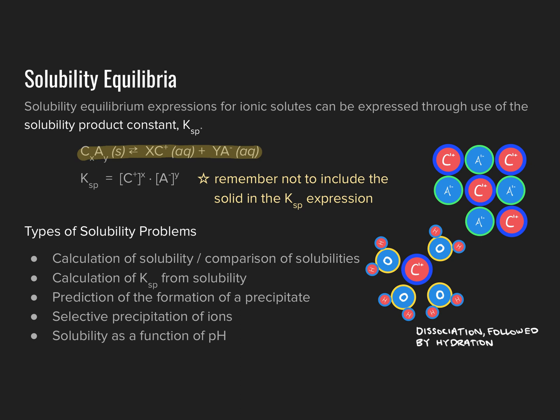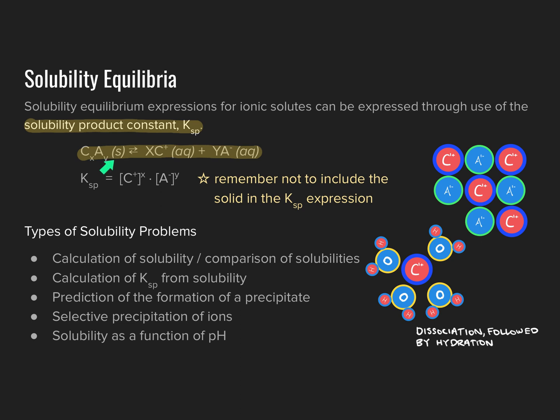In this particular instance, we're going to call this K a value of Ksp, which stands for the solubility product constant. The reason that this is defined as the solubility product is because, recall from our discussions of heterogeneous equilibrium, we only include species which can change concentration within the equilibrium expression itself, which implies we're not going to include anything which is in solid state, which is the solute on the left-hand side of our dissociation equation.